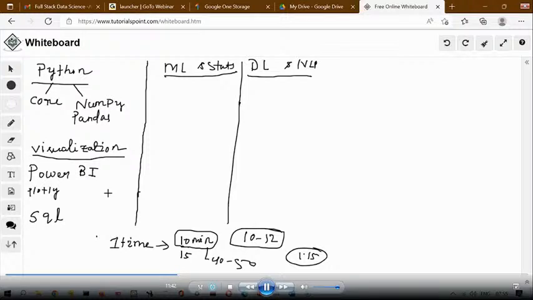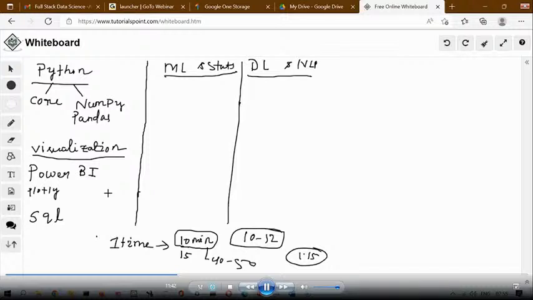And one more advantage is whatever I have learned, I have changed 4 to 5 companies in the last 5 to 6 years. I have seen many data scientists. I have seen what is happening in the industry, and I'll give you those insights. Also I have seen many of my students going through the interview process and sharing their feedback with me. I myself have attended many interviews. So I will summarize all my learning and give it to you so that it will help you to clear interviews.